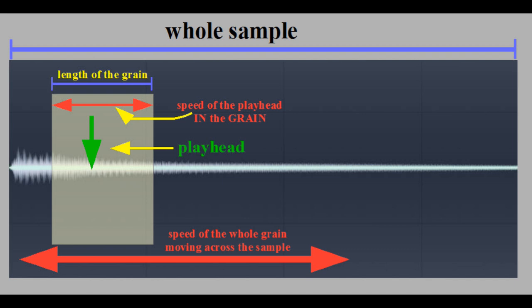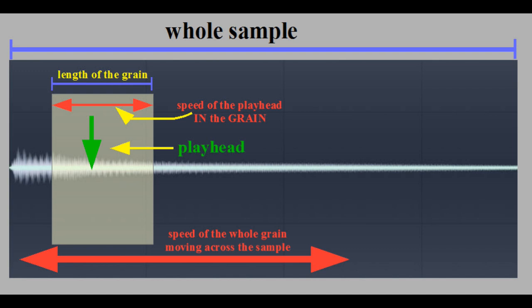It's the playback speed of the sample, of the sampler, without changing the pitch, because the grain itself, its content, is still played back at the same speed as before. Only the grain as a whole walks across the sample at a different speed. The time adjustment in the envelope section determines the length of a piece of music, a piece of sound, that is in the sampler, not the pitch.